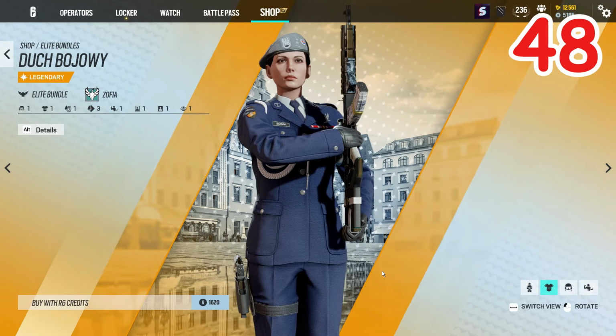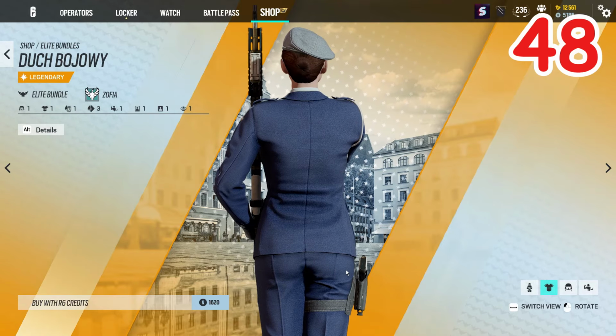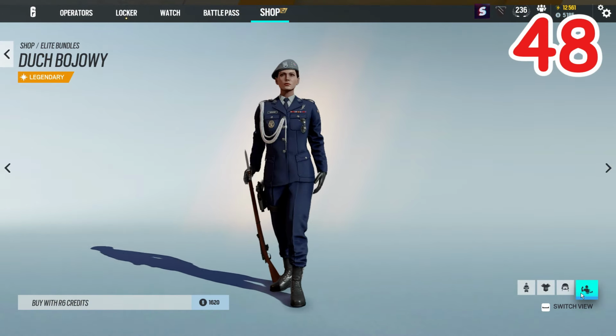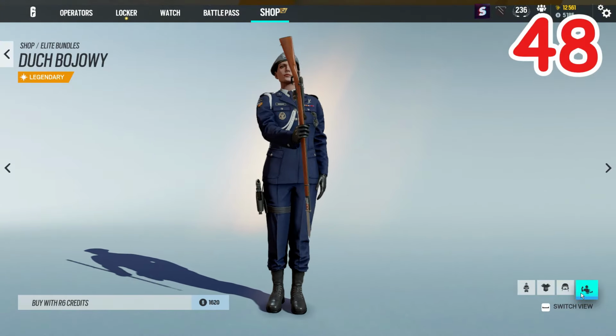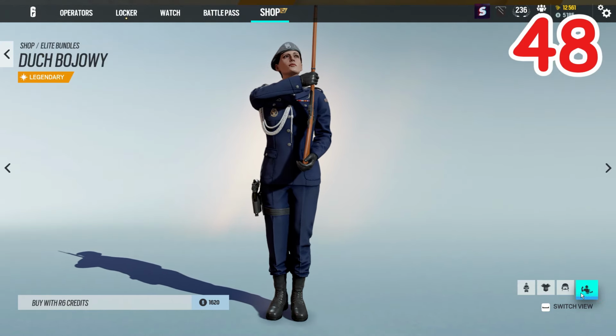In 48th place then, we have Zophia's elite skin. This one, again, is very safe, very similar to Twitch in that case, where it's just a military uniform from where she's from, which a lot of people do like, but again, it can just be a little bit boring, and the animation here is a little bit boring in my opinion as well.